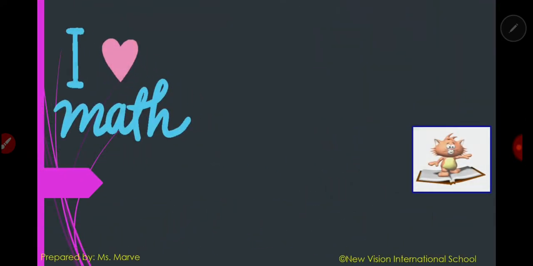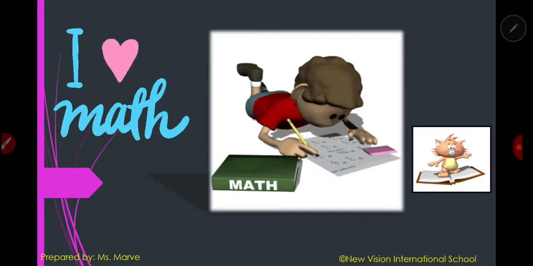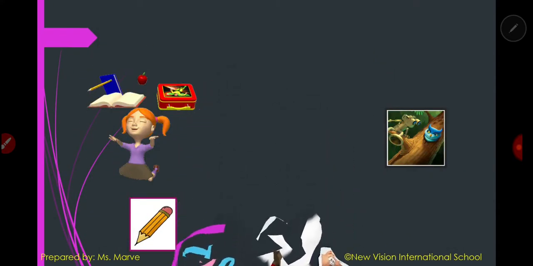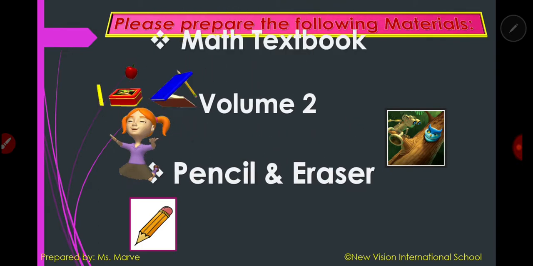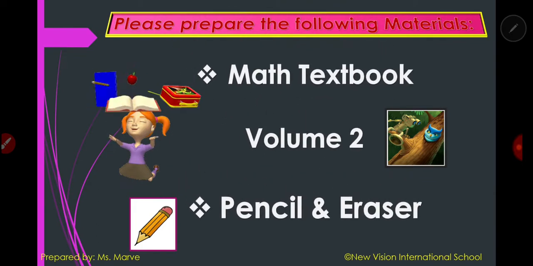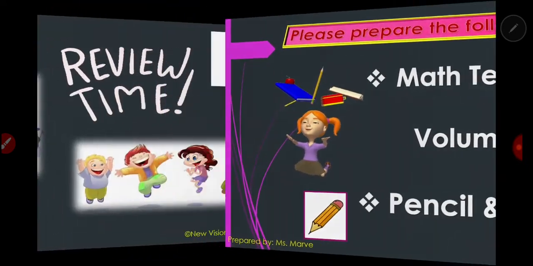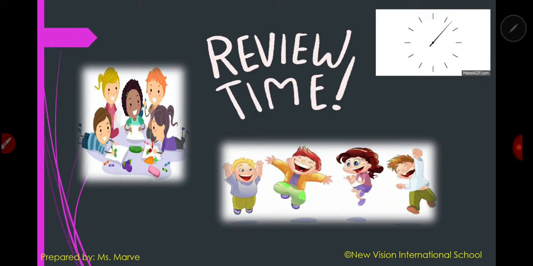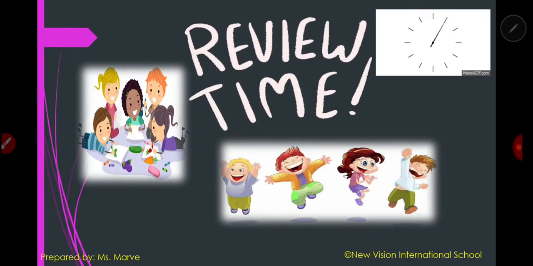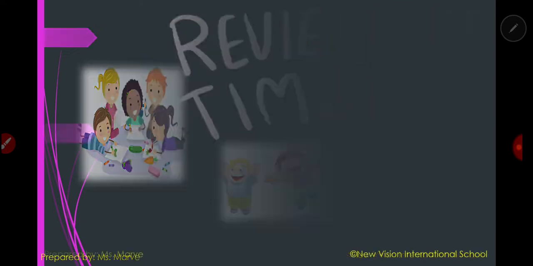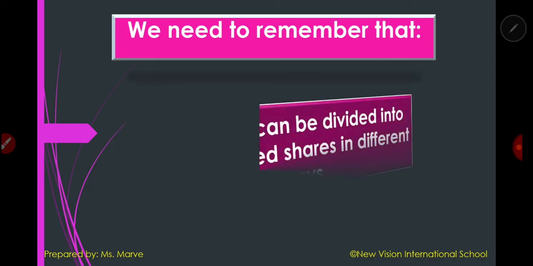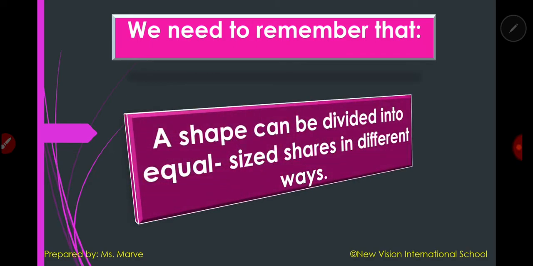Of course, I would like you to prepare the materials needed for our lesson. Please bring out your math textbook. Also, do not forget to bring your pencil and eraser. It's review time, so are you ready? Let's try to remember our lesson yesterday. Okay? So, please read with me the things that we need to remember.